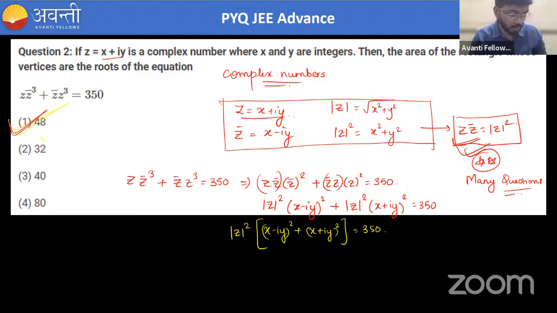I hope this question was understood, guys. Now, in this question, you must remember that these properties were used. And this is the most important one which helped us get to the answer: Z conjugate is equal to mod Z square. So this property might help you in a lot of ways in questions of complex numbers.